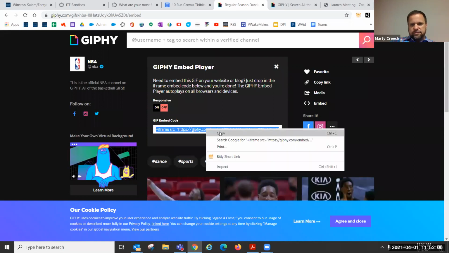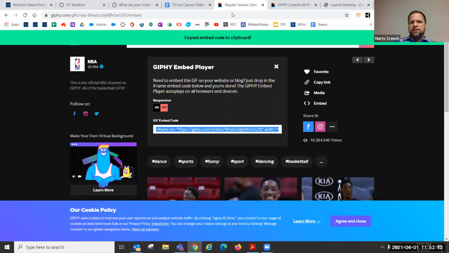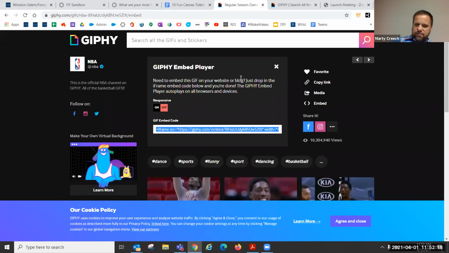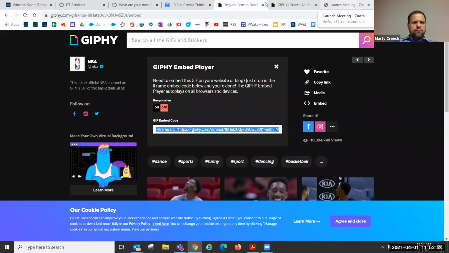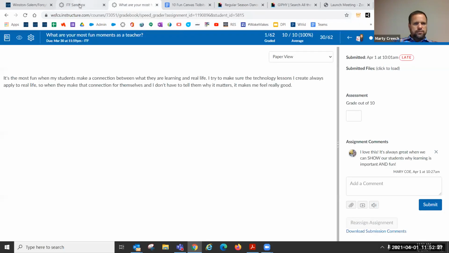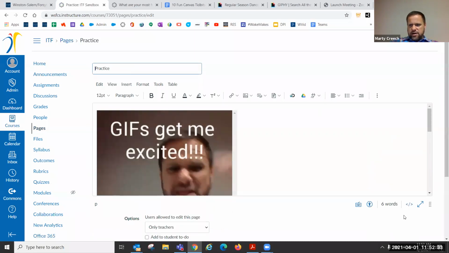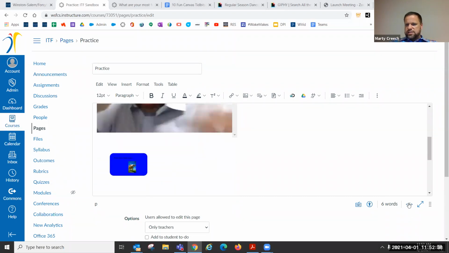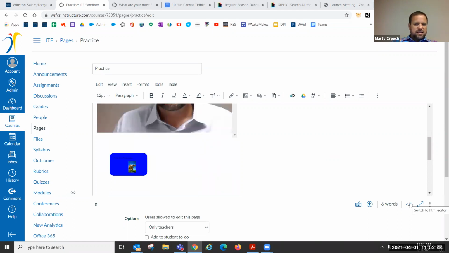We take and copy it. Simple as that, right? Easy, easy, easy so far. Giphy is the site. We said, hey, this is the GIF I want. We can search for anything we want to out there. We click on the word embed. We copy the embed code. We go over into our class and we edit. When we go to edit here, at the bottom of this edit screen, you will see a less than / greater than. That means HTML code. That's basically a place to put in HTML code. Watch what happens when I click on this.